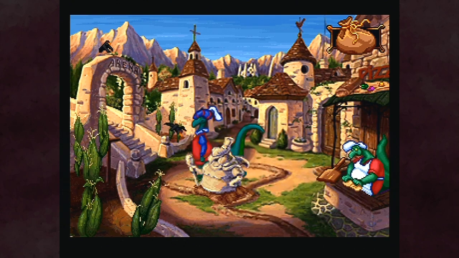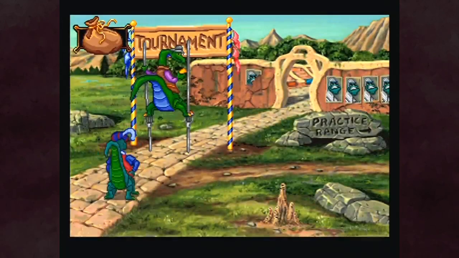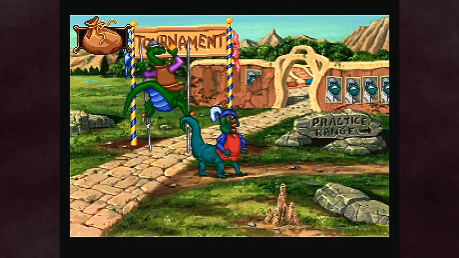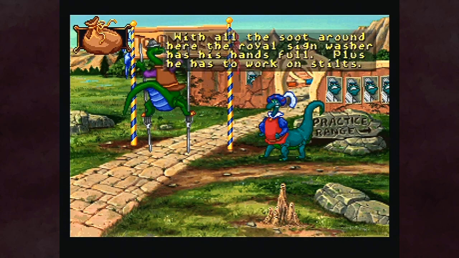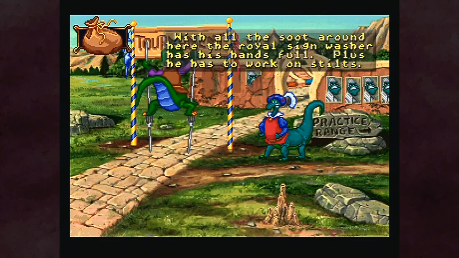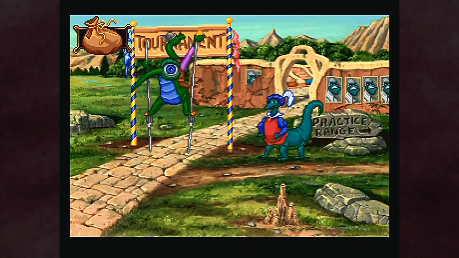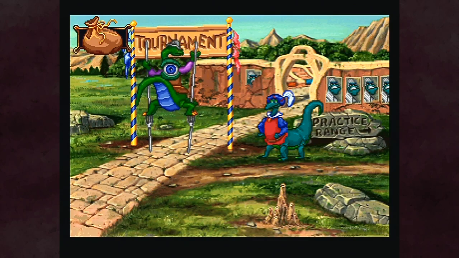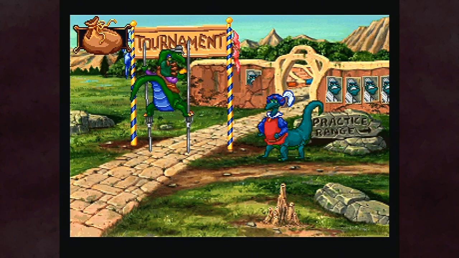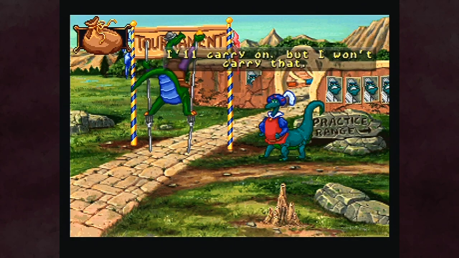Well, let's head to the arena. Soot around here. The royal sign washer has his hands full. Plus he has to work on stilts. Four legs on a single pair of stilts. That can't be very easy. I'll carry on, but I won't carry that.